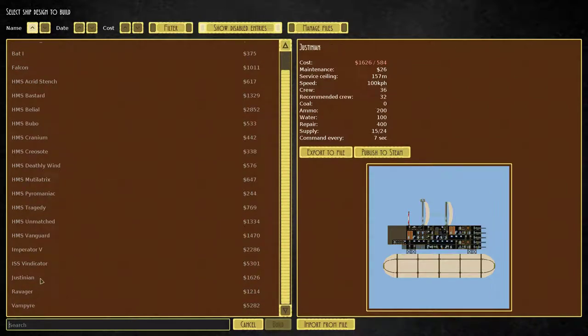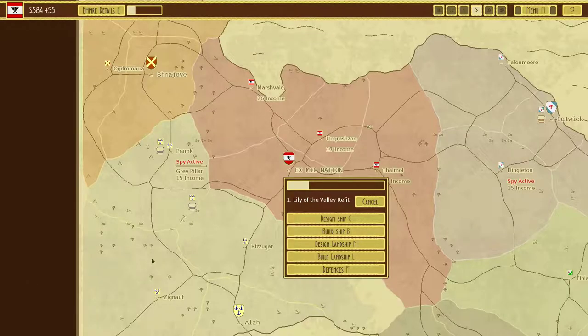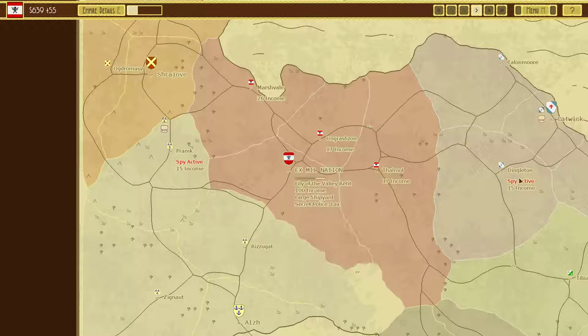And we're also going to build one. Where is it? Oh, it's 1600. Shit. We're not building one. I can't afford it. But the Justinian gives us plenty of power.